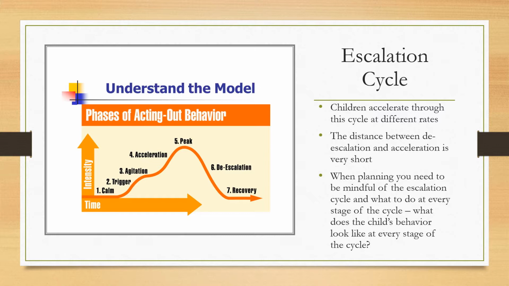This is your safety planning. Ideally, we would have really effective interventions that make this less likely, but you still have to plan for this. What are you going to do if the behaviour peaks? A very clear de-escalation plan. So usually it's do not intervene until you know the child is in recovery. And how do you know they're in recovery? What does that look like? How do you know that a child has truly recovered, they're calm again?